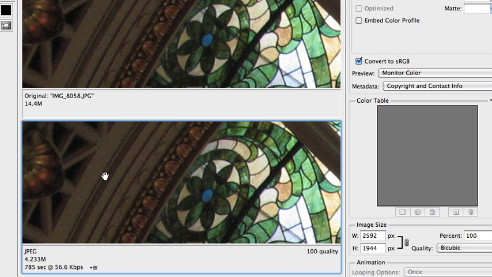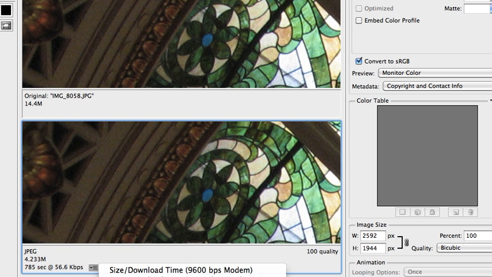So here's the original. Here's the version based on my settings that I just mentioned and showed you. Here's the resulting file size. So you can see that it went from 14.4 meg to 4.23 meg. It's also giving me down here, based on a dial-up modem 56.6K, how long it would take for that to load.